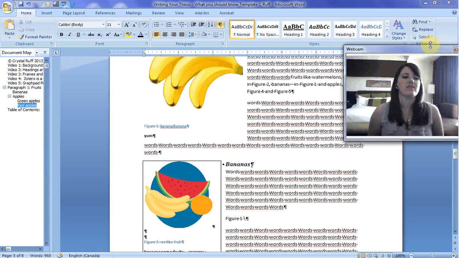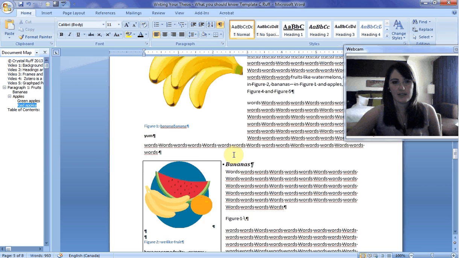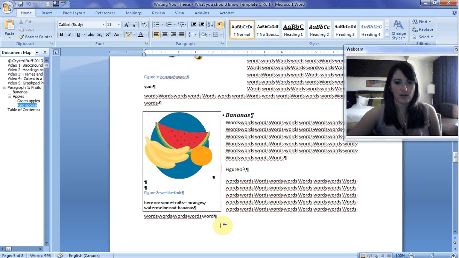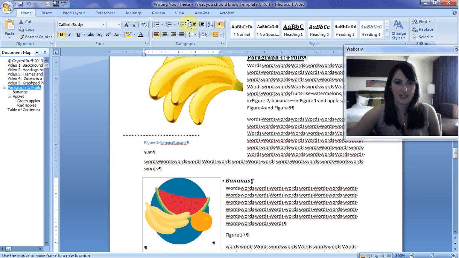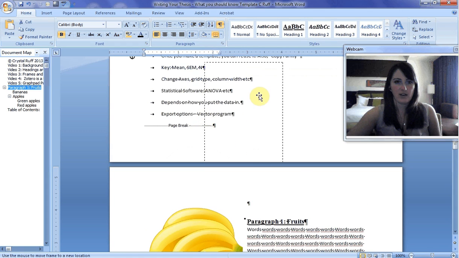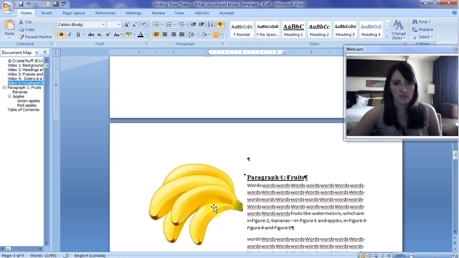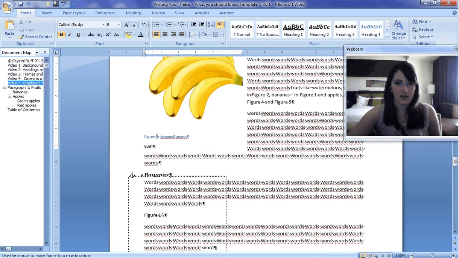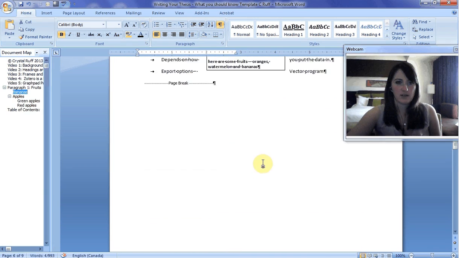So you've got a boss who says, yeah, you know, I like it, but I want fruit to be first and bananas to be second. Okay, so all I have to do is highlight my text box and move it up higher. So we'll just move that here for right now and move my banana. Banana, you can go right here. And move you back down here.